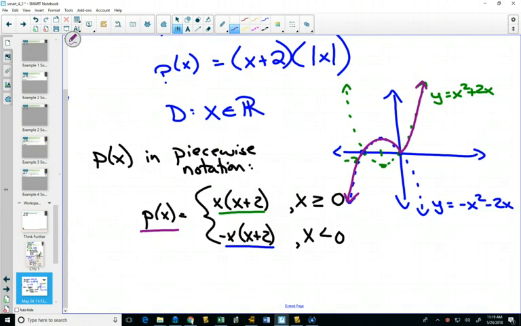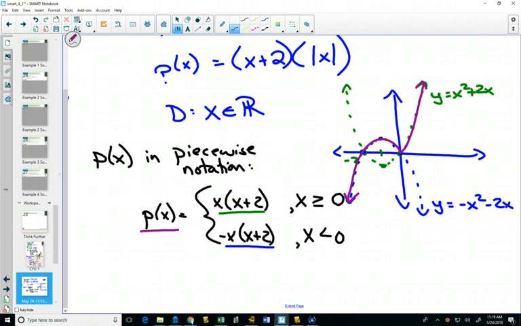A little difference, and what makes this graph more accurate than the graph that we drew, is do you see how there's like a sharp point at 0? Whereas on the graph before, we kind of made it look like an x cubed graph where we made it smoother. We wouldn't have known any better. Based on the points that we had when we multiplied them, they would accept that x cubed graph if that was the technique that you used. But now we can see that here there is a sharper point at 0. So a little bit different than an x cubed graph. Because in piecewise notation, we're taking two parabolas and putting them together.